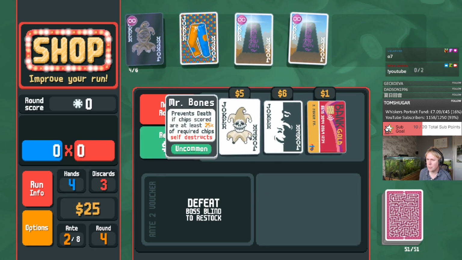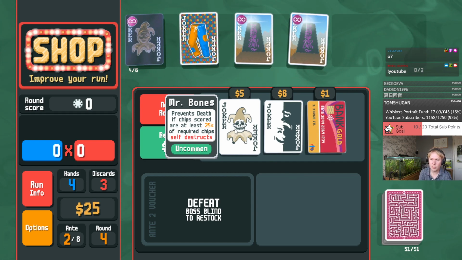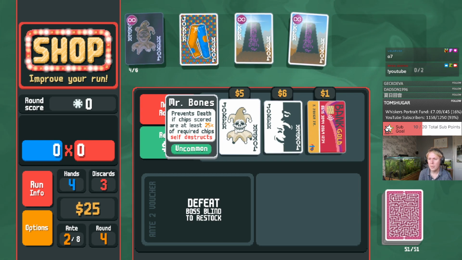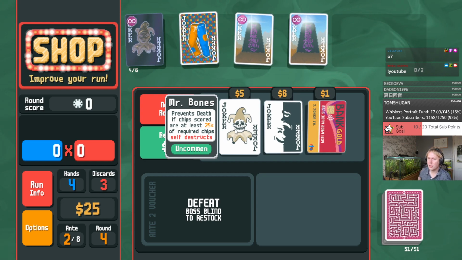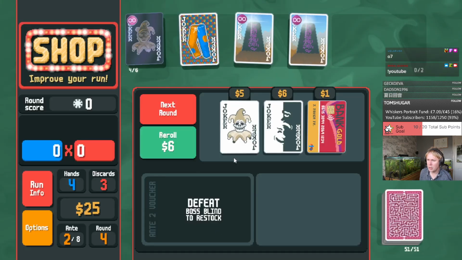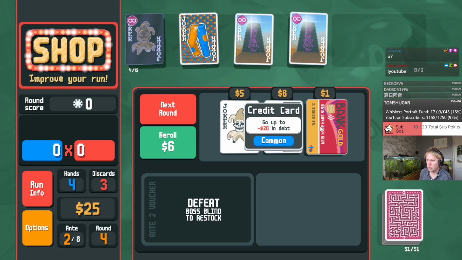Mr. Bones gives us a one-time save. So he prevents death, and he lets us move to the next round if we get at least 25% of the required chips. So basically what that's saying is, he's times 4 Mult of your score if you wouldn't have beaten the boss. Bad. Do we care about the re-triggers? We're not going to end up with a lot of face cards long term because our deck's going to be mostly stone. Maybe just take Mr. Bones.